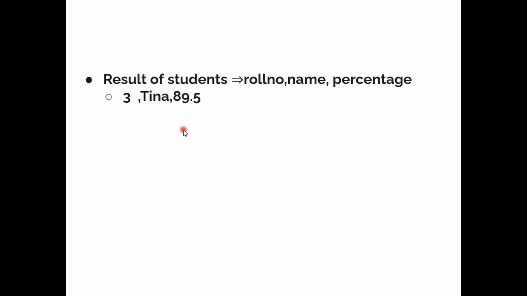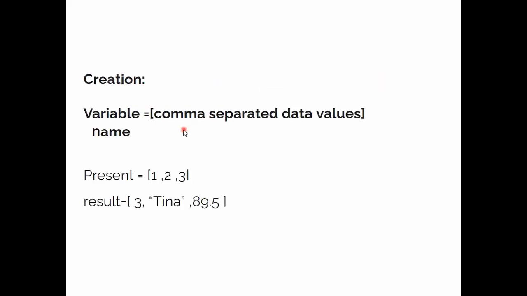So the possibility is that the list can contain any data values. It can be the same data values or it can be a combination of all the data values that are present in Python. Here we have discussed two different real life examples. Now from there I will create the list for Python. In Python, I am going to note the same thing by putting the comma, for example 1, comma 2, comma 3.